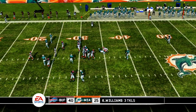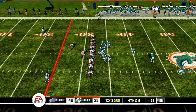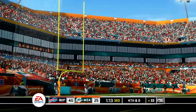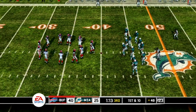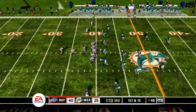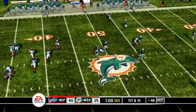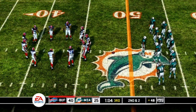Delayed handoff. He lost yardage on the play. So many times it's up to that backside blocker to get his guy on the ground, and it sounds ugly, but typically those guys are chopping at their knees and trying to knock them off their feet, so there's some cutback lanes. Passes the ball. And he's dropped as soon as he makes the catch. Lynch makes his 3rd grab.